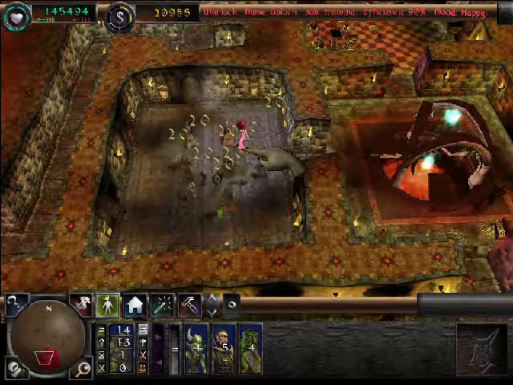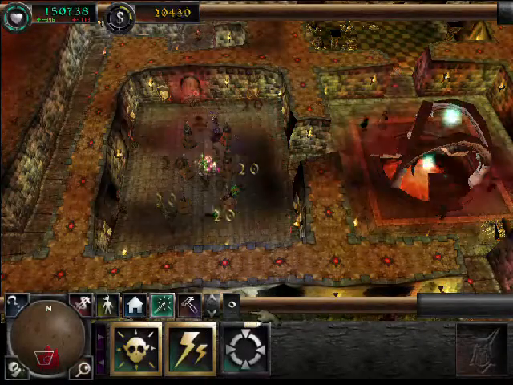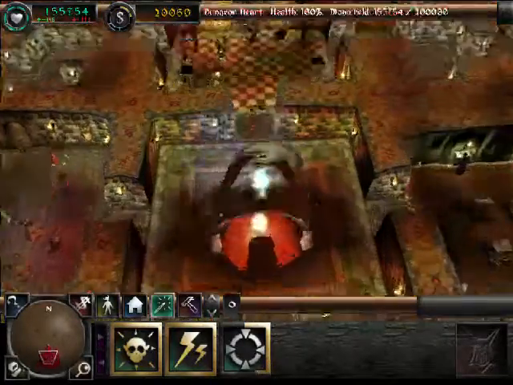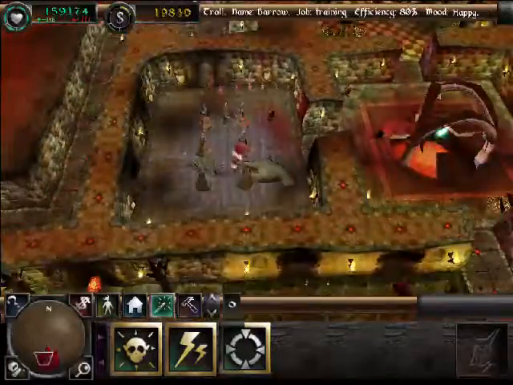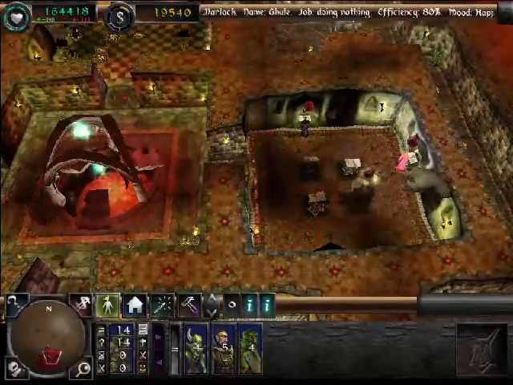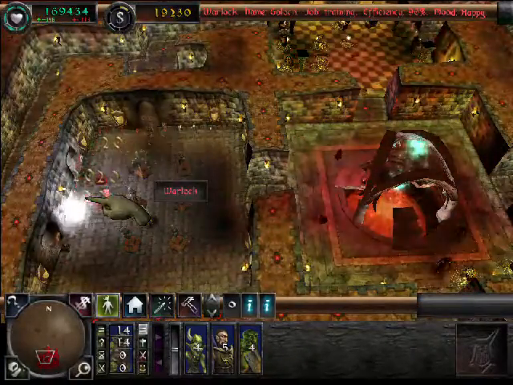I'll do it later. Your create imp spell has been upgraded. Your thunderbolt spell has been upgraded. I'll do it later once I've left this area. Which, because most of my warlocks are level... Your possession spell has been upgraded. Four. Where's the other one? There is nothing left to research. Two. Yep, that'll do.